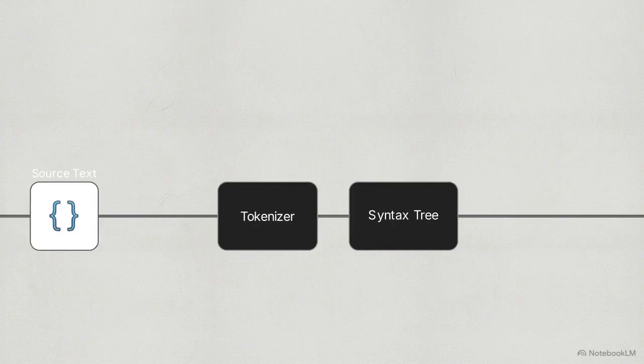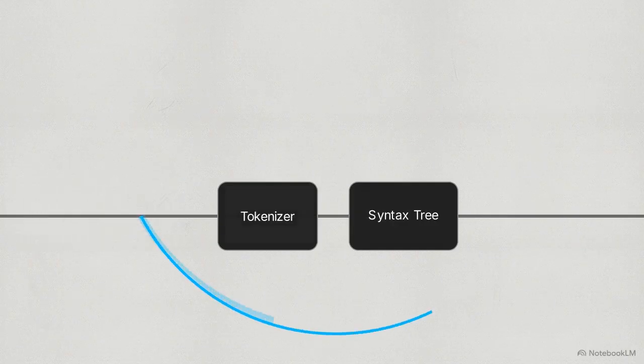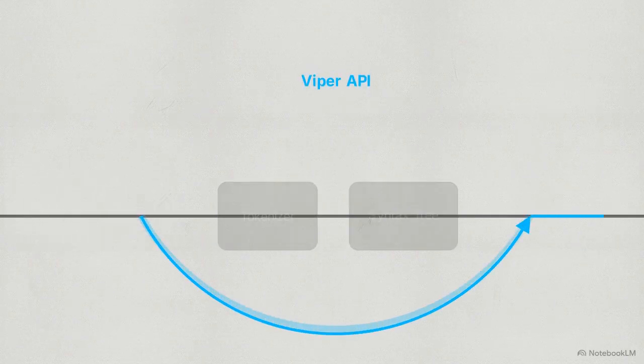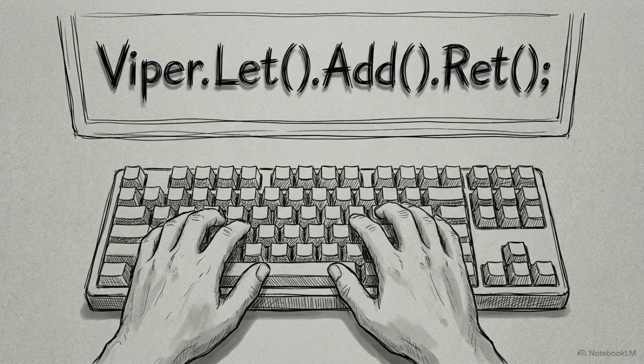It bypasses the traditional source parsing phase. There is no text to tokenize and no syntax tree to analyze. Instead, the first stage relies on a programmatic Delphi API. Developers define their logic by calling methods directly in code. This block flow diagram shows the resulting three-stage pipeline.